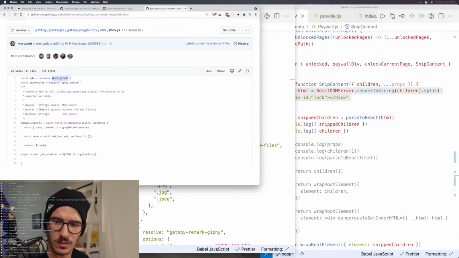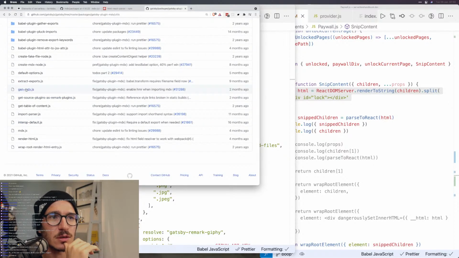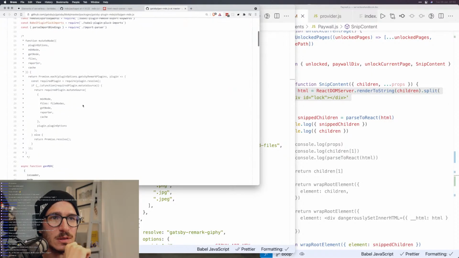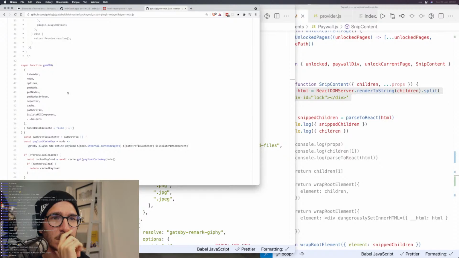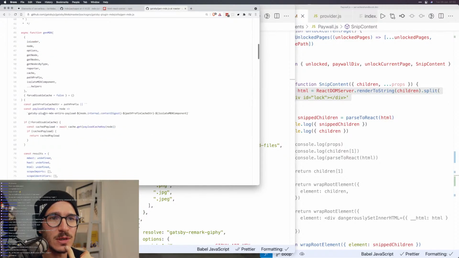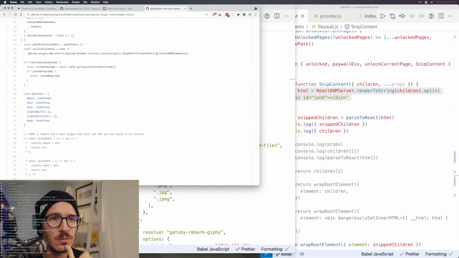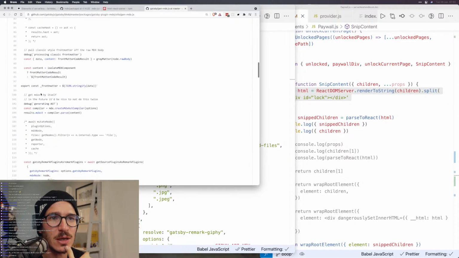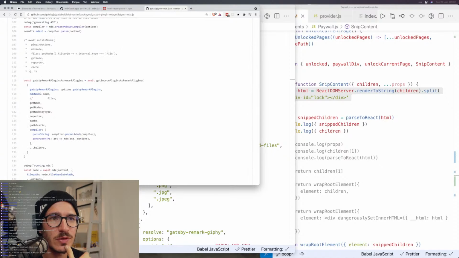So gen MDX.js, where do you see that? Ah, good catch. So this would be getting the node data, yeah, so this is getting the parsed data and sending it around.